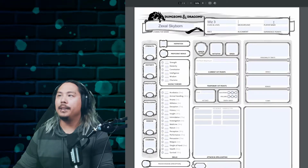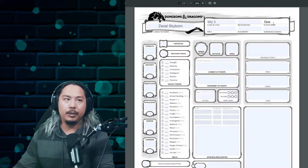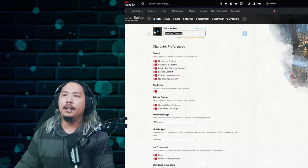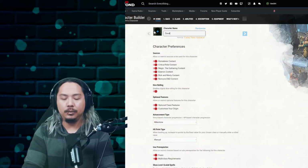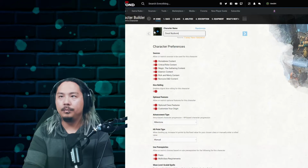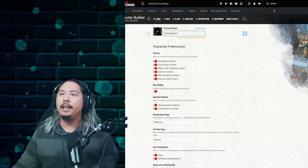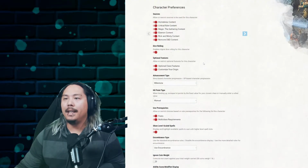And then background we'll get into, and then player name, obviously you can write the player name if you really needed to. We'll put in Joe, and then race, and then alignment, and then XP we'll get into later, but let's do this over here. I wrote a T, but we'll get that all in there. And then the picture, I'm not going to worry about the picture, just because that's all aesthetic on here.